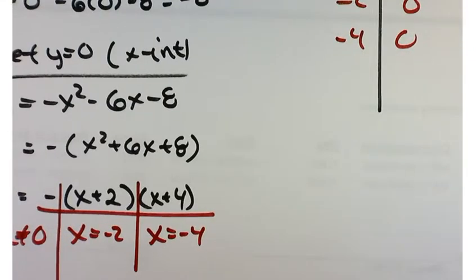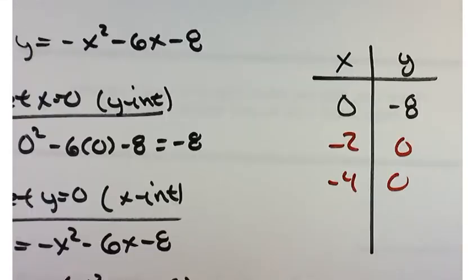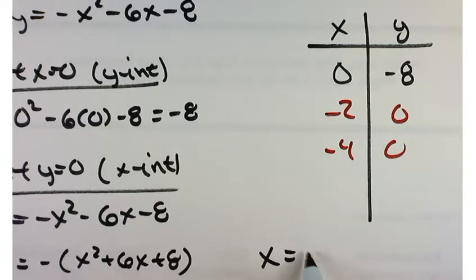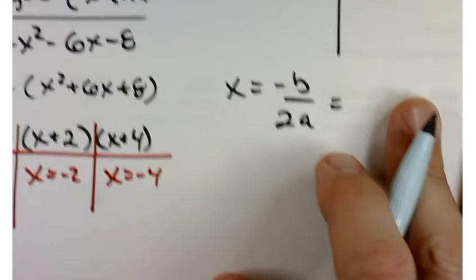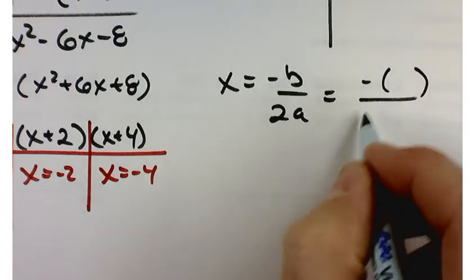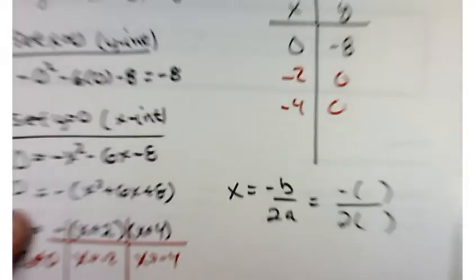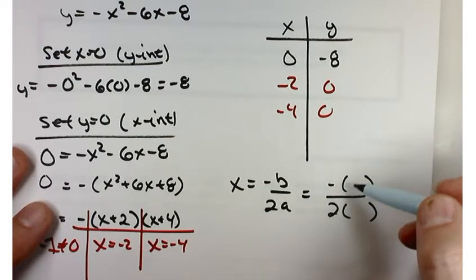Last but not least, let's figure out the vertex here. So it's going to be x is negative b over 2 times a. And I sense that Jaden's anxious to participate and tell me where that vertex is going to be. Of course, first we got to put in some numbers. What numbers would I put in here for a and b?